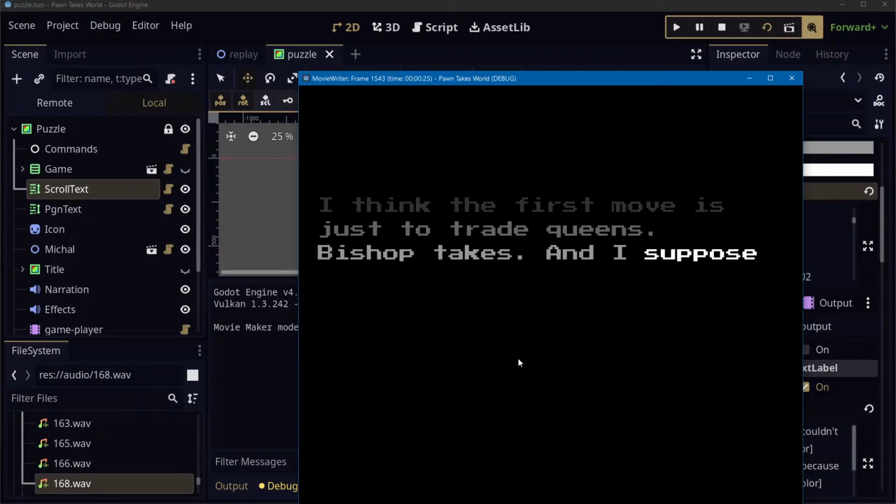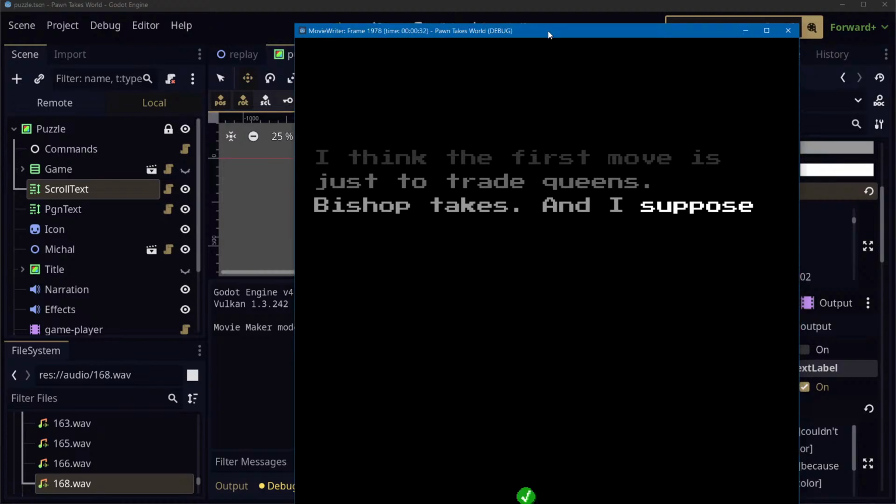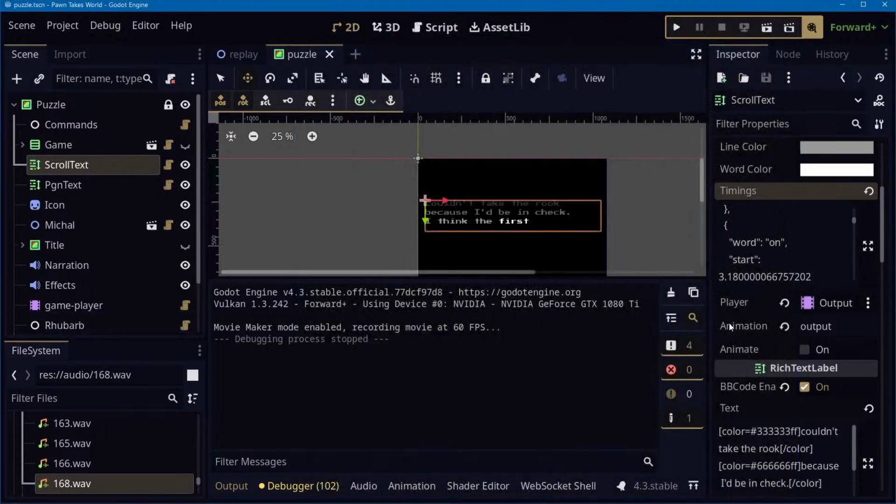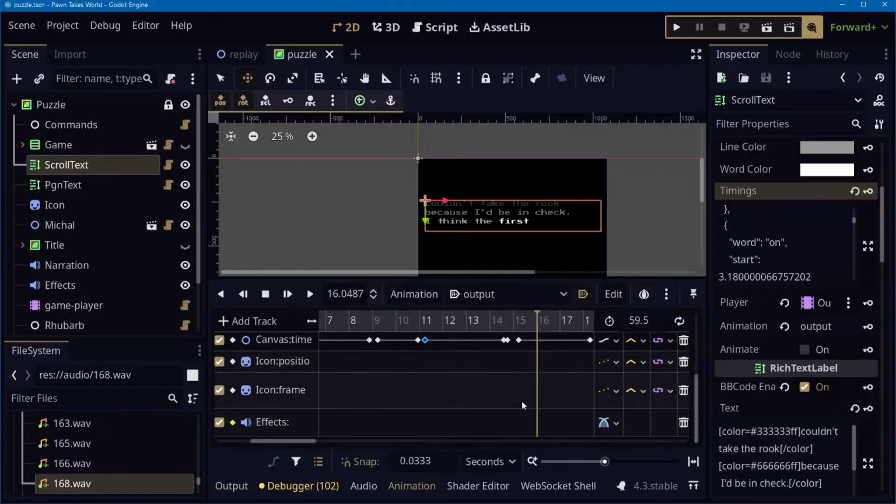Oh, the check. Sure. I haven't done this yet. So these are just manually placed on the top. Oh, okay. Hang on. Not working. This is a very short movie.